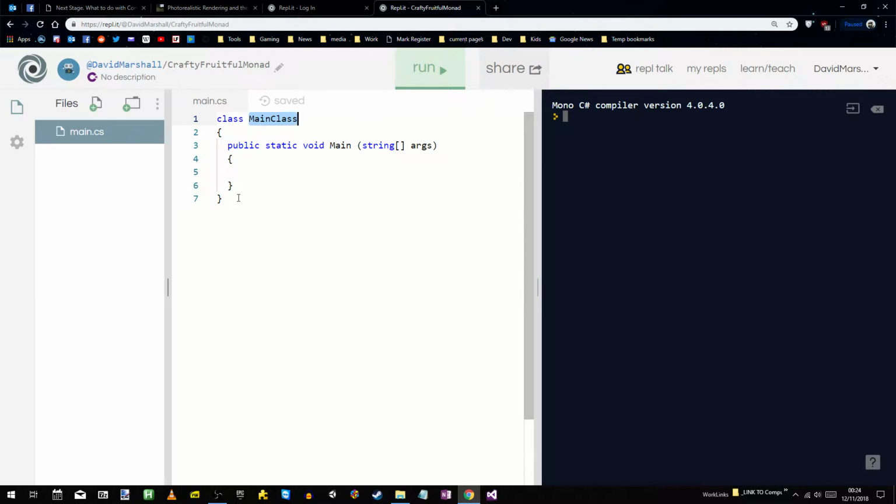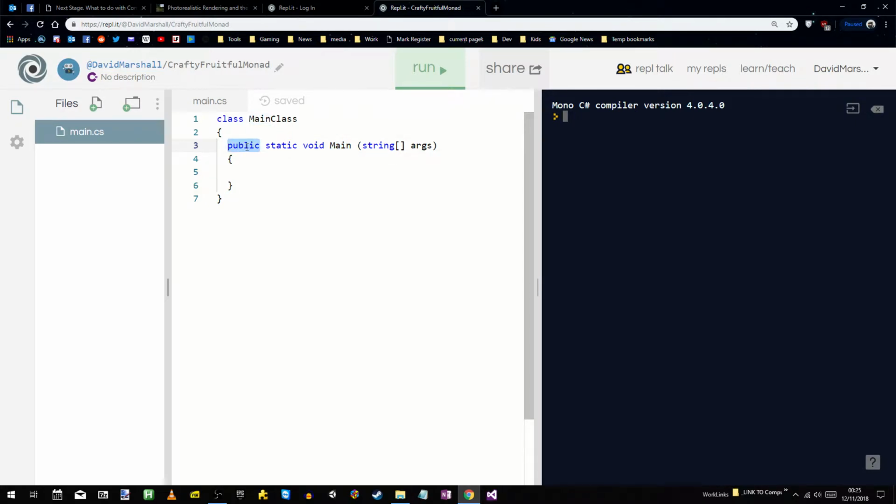Now, what's inside a class? It contains two things: variables, which I'll get to later, and functions. In C#, functions are called methods, and every C# program must have a method called main. We do get to choose the names of our functions, but this is the one that you must have. If you don't put a main function in, you can't create an executable program. You can make a DLL that is run by other programs, but you can't make a program without main.